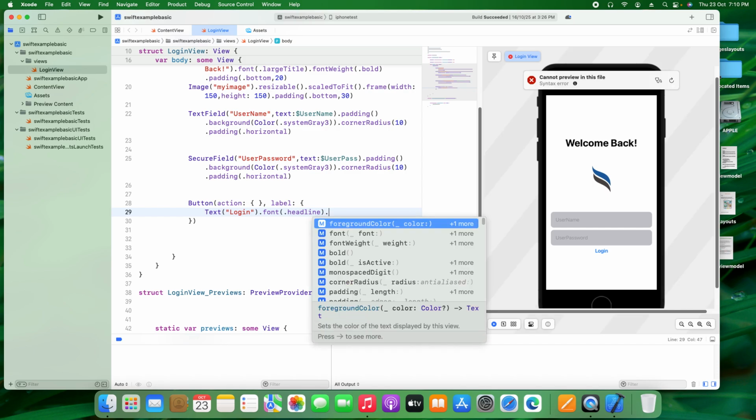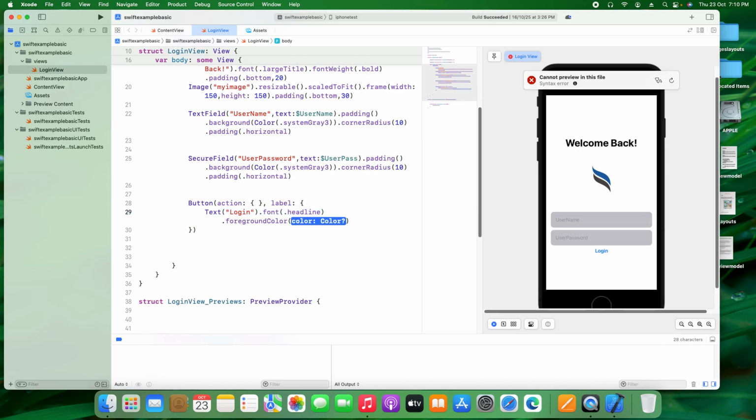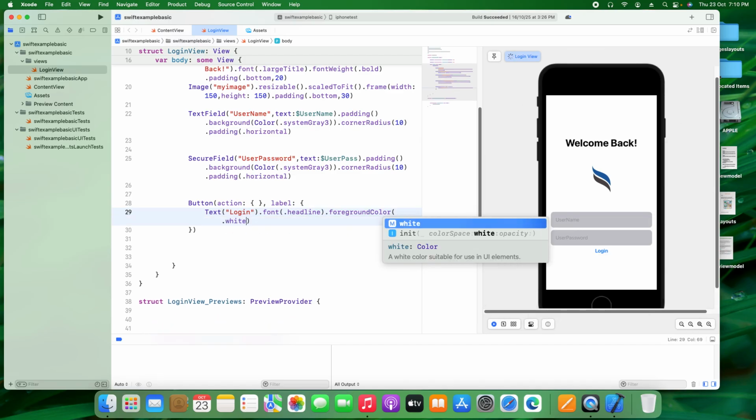You can choose anything, large button or whatever. And if you want to go for the foreground color, you can go for the foreground color. And if I'm using white, that means we need a dark background on that.